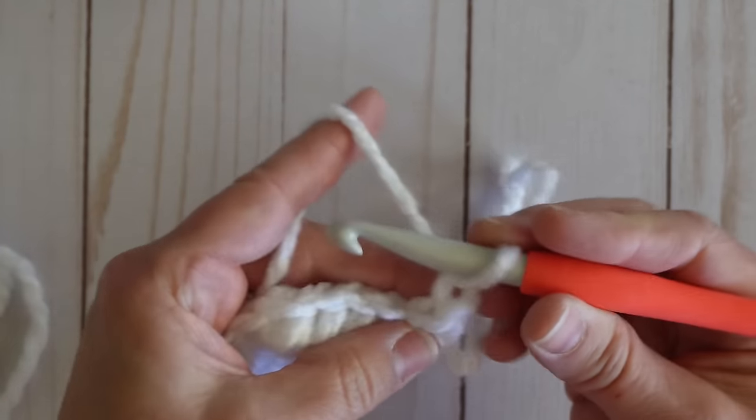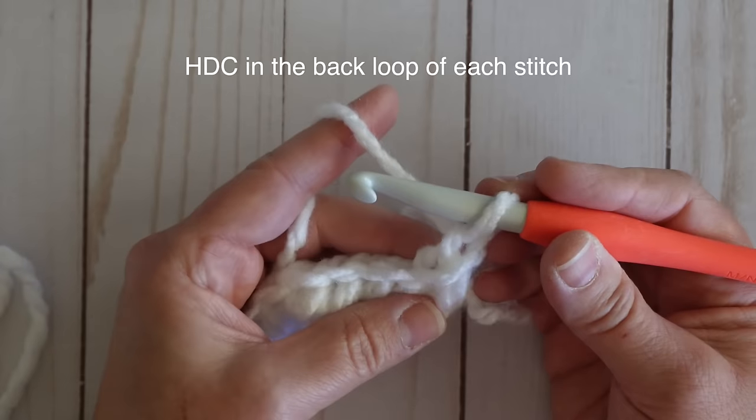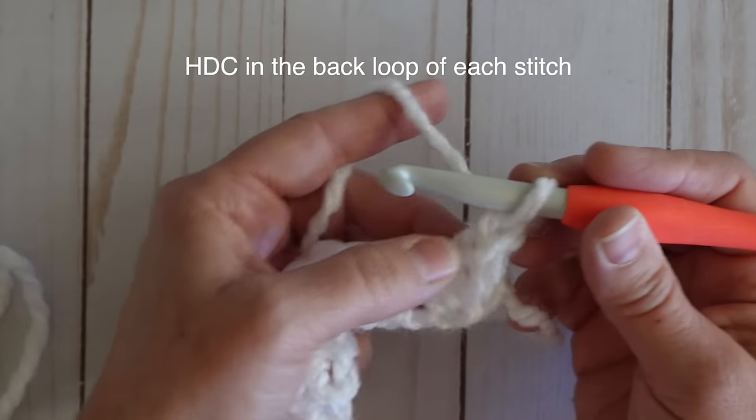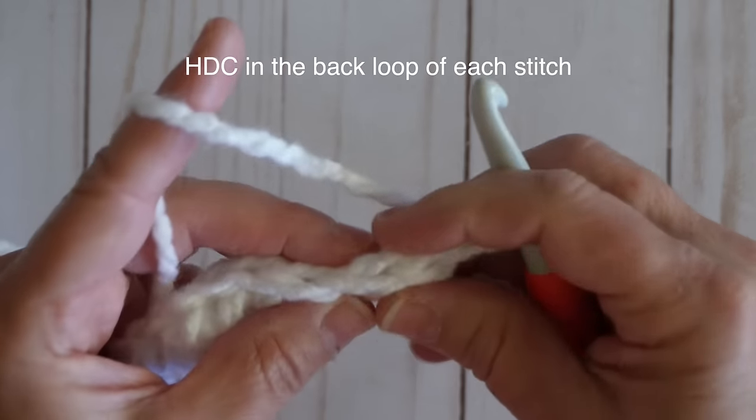And I'm just going to do the exact same thing. Now again, I'm coming out of this hook right here. This chain one is going to give us our extra chain so that as we work our way back across, we'll have 11. Now let's take a closer look here.